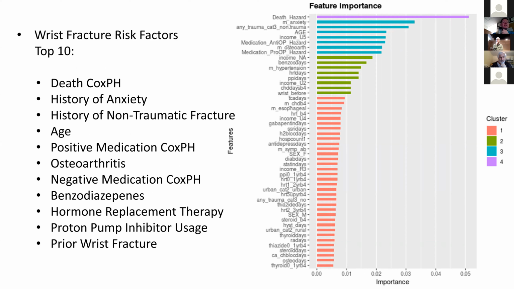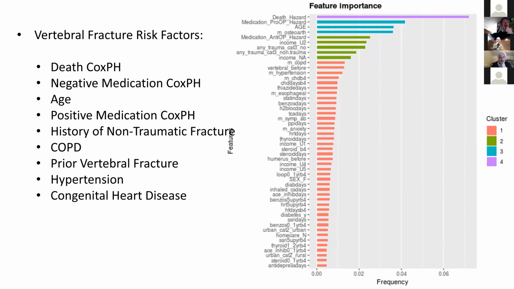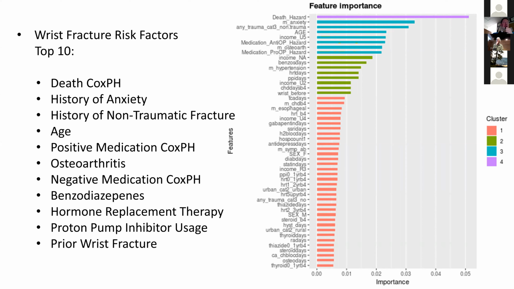Yeah, so again, history of anxiety. Interesting that you see that higher up for wrist fracture. So again, this might suggest that benzodiazepines secondary to anxiety lead to more falls, because obviously wrist fractures happen more due to falls on outstretched hands. Whereas if you look at vertebral fracture, I guess those aren't as likely to be secondary to a fall. It's more likely just due to age and illness and how many chest radiographs you get. And of course, I like that a risk factor for wrist fracture is prior wrist fracture.